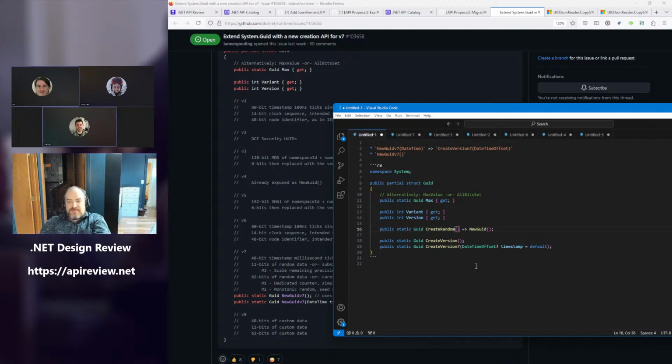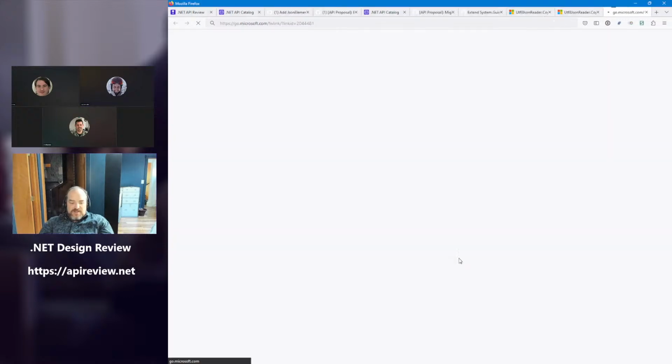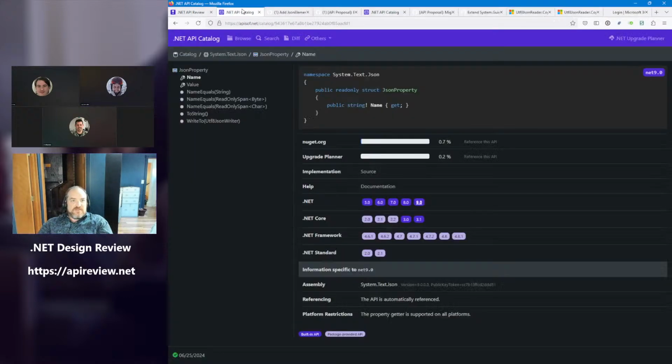Yeah, I would be okay with leaving it off new for now. GUID itself is a little bit of a wart. Sure, but there are warts we've shipped and warts we're adding. Well, I think this is more fixing the wart, and it gives a clear intent for the future, and then the wart is new GUID, which kind of exists there for back compat purposes. Yeah. Emo's departing message was, whoa, you pushed buttons.